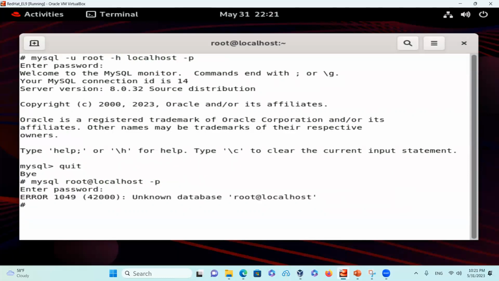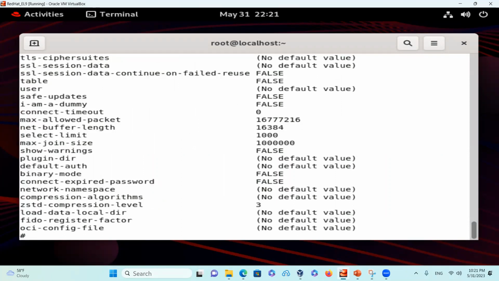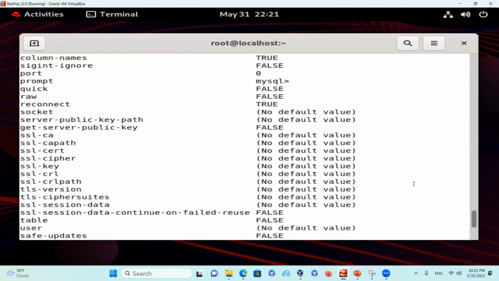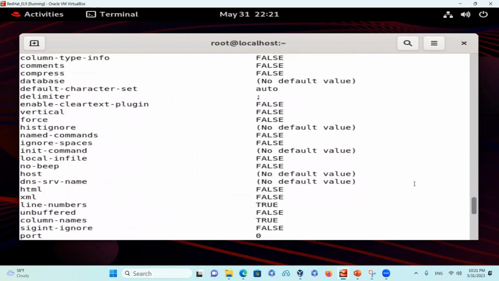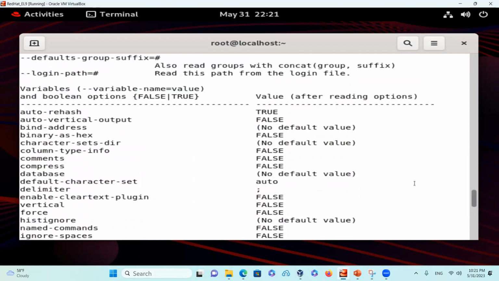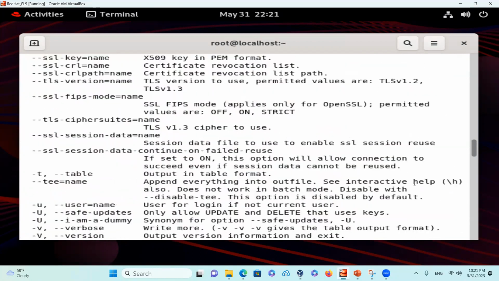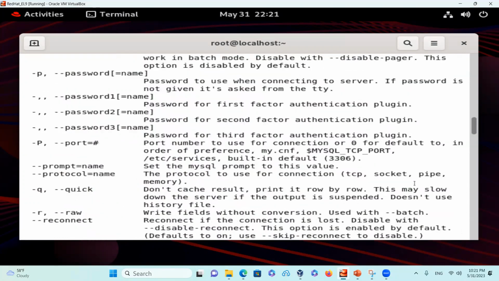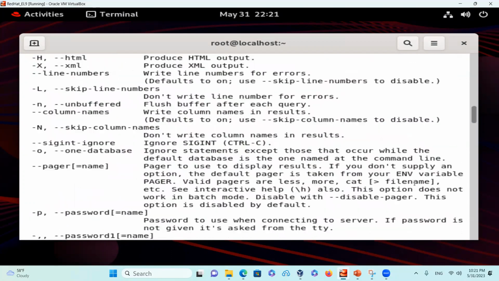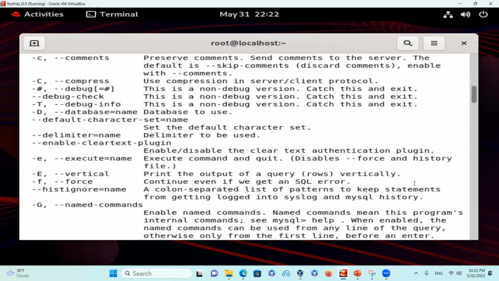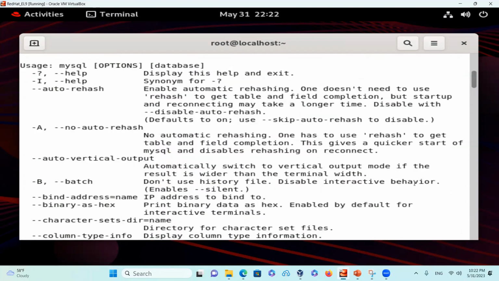So this one did not work that way. Root@localhost -p gives unknown database, because the instance name is not defined. You could just say whatever the database instance name is, and the way you get it is help here. And then you can see there's a lot of detail you can pass on. So -D maybe for the DB also. Let's look at it on the top, see what is there. Session, get server. There's a lot: -P for password, -N, and -B for this, -C. Wow, that's a lot of variables.